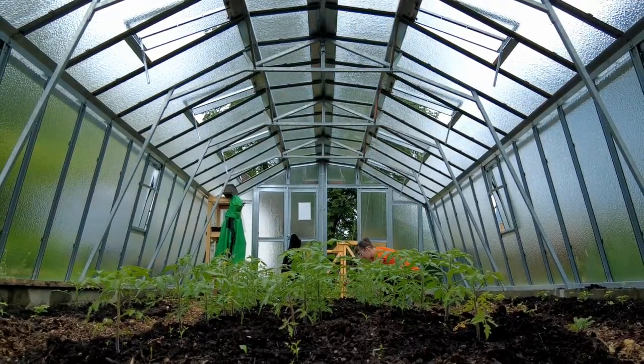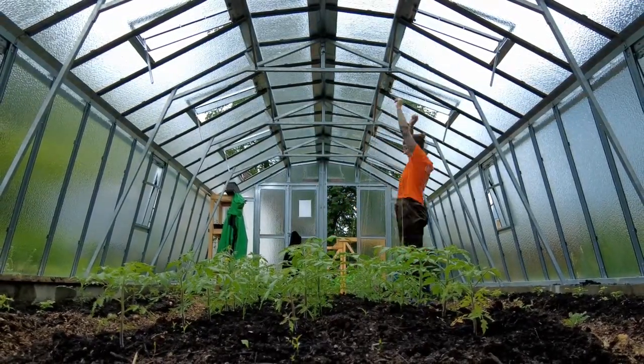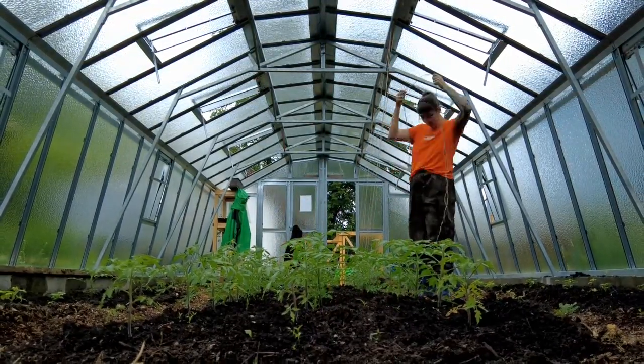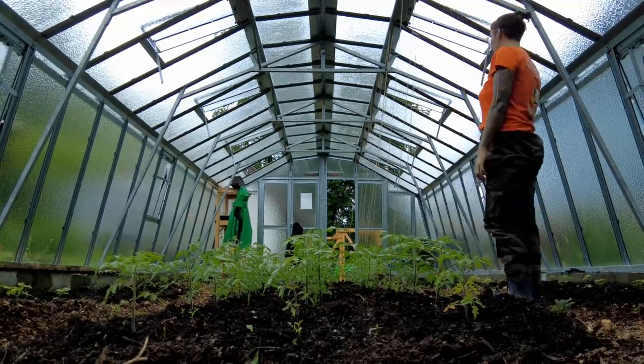The tomato plants are growing and need some aid to prevent them from breaking. For that, we connected hemp strings to the base of the tomato stems and the ceiling of the greenhouse.